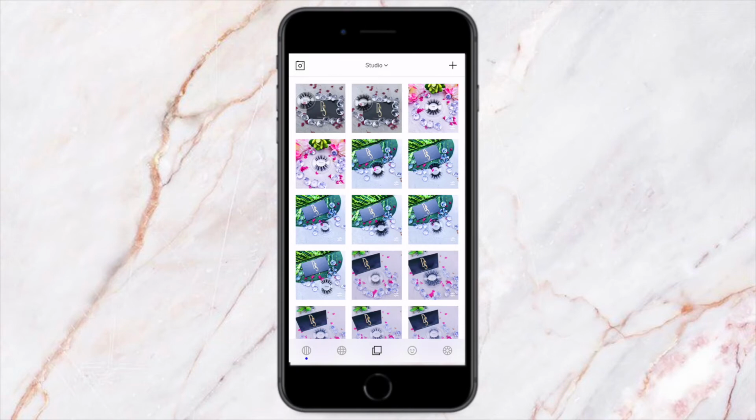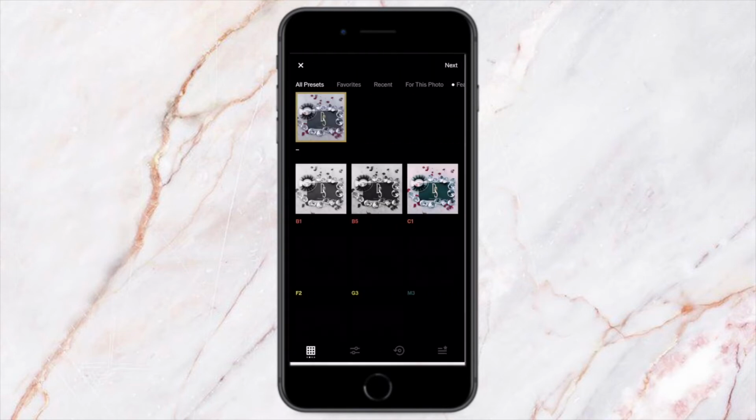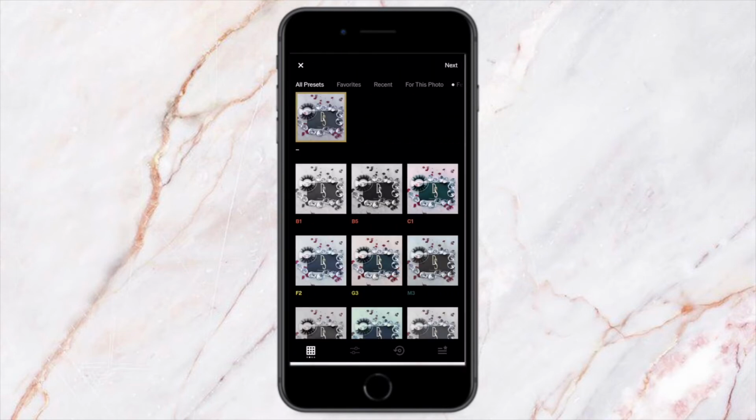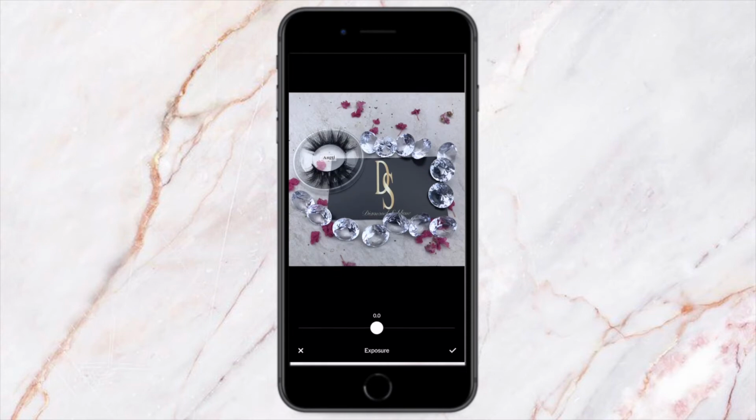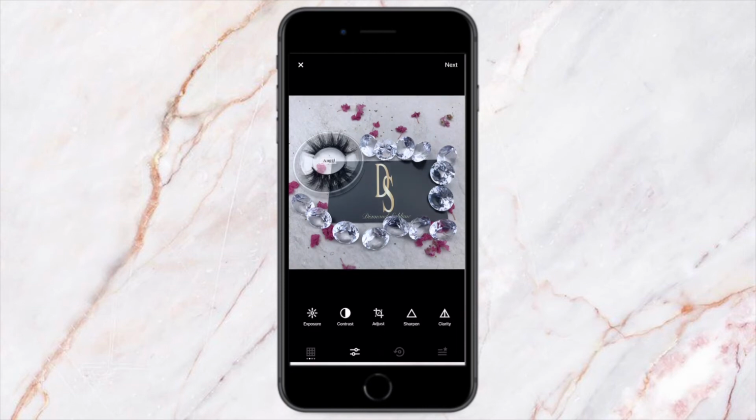I forgot to show y'all a little before and after. So I'm gonna do it on this picture right here. Let's go through and edit this one. Go through the same process, click the little lines with the two dots, and let's get to editing. Here, I don't increase the exposure too much on this one because of that black, and because my business card is black, and it kind of makes it look dull, so I don't do too much increasing exposure on this picture.